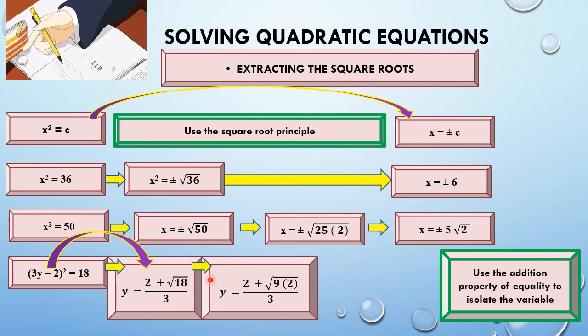The positive 18, we factored it out. We thought again of factors of 18 that have a perfect square. So 9 times 2 is still 18. Don't touch your 2 and 3 yet so that you don't get confused. So just extract the square root of 18, factor that out. So 9 times 2 is 18. 9 is a perfect square. That is why that became our third step.